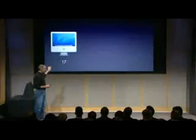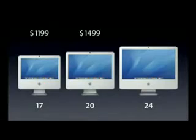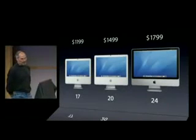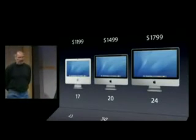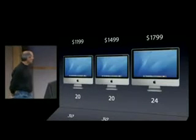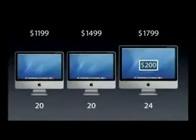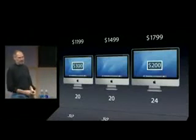Now, again, what models are we going to have? Well, let's look at what we're replacing. Up until now, we've had a 17-inch, a 20-inch model, and a 24-inch model. The 17-inch model, $11.99. The 20-inch model, $14.99. And the 24-inch model, $19.99. Well, today, we're replacing the 24-inch model with the new iMac, and we're lowering the price $200 to $17.99. So you get a better product at $200 less. We've got an awesome SKU of the 20-inch at the same $14.99, and the 17-inch is going away. What are we going to replace it with? Well, we're going to replace it with another 20-inch model at the same price of $11.99. And so the 24-inch is $200 cheaper than it was. The 20-inch model is now $300 cheaper to get a 20-inch iMac than it was yesterday, and a much superior product. So we're very excited about this.